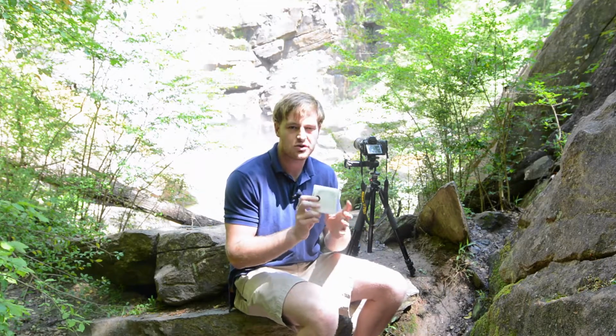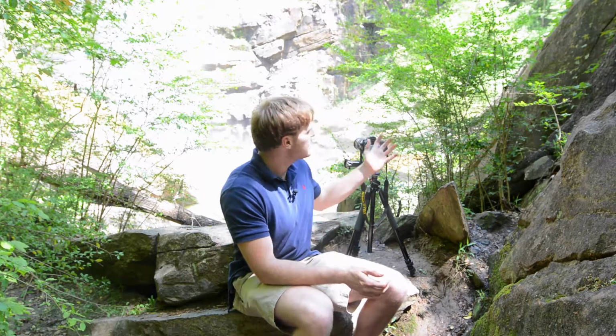Then I have ND filters, neutral density filters. What a neutral density filter essentially is, is sunglasses for your lens. So when you're in bright daylight like this, by putting a neutral density filter over the lens, it allows you to shoot a much longer exposure. For instance, the waterfall here, we're going to shoot it somewhere around 20 seconds. Without a neutral density filter, that would just not be possible.